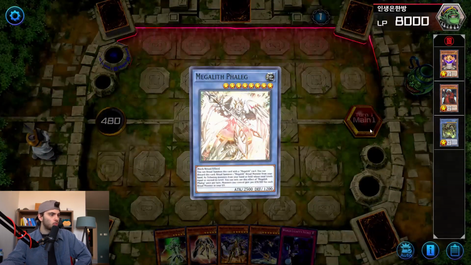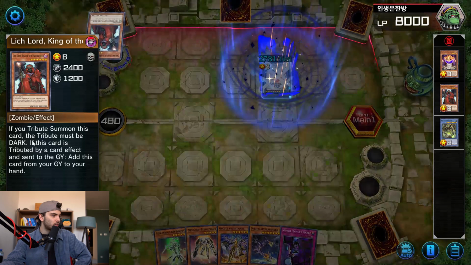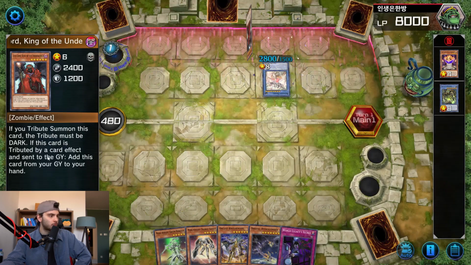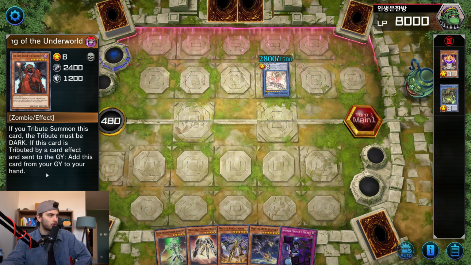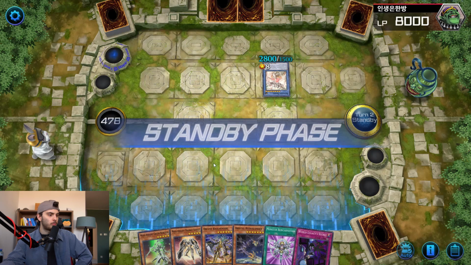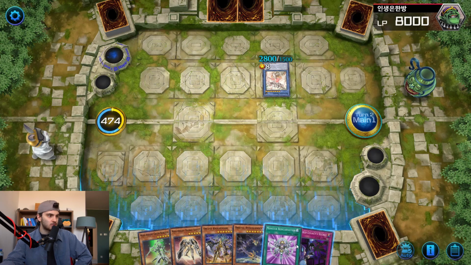So this is already a good show-off, more or less, because we play against a meta-relevant deck, you could say. They tribute 2. What is this? I haven't even seen this. This card is tribute. If you tribute summon this card, the tribute must be dark. Alright, if this card is tributed by a card effect, sent to the grave, add this card from a graveyard to your hand. Alright, so they simply play this to get advantage back with your Megalith monsters. This hand doesn't really do a whole lot.